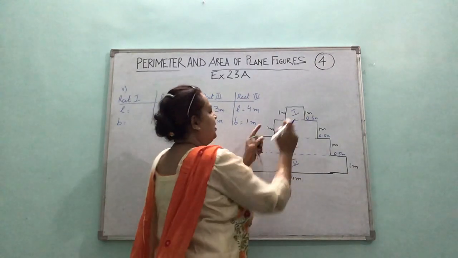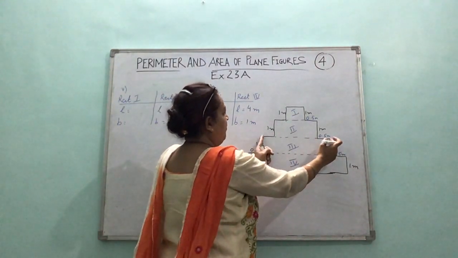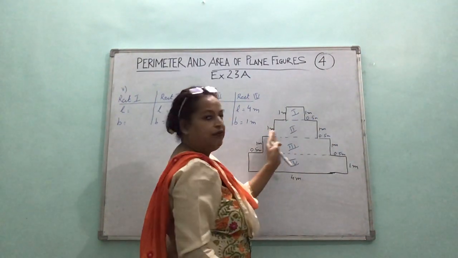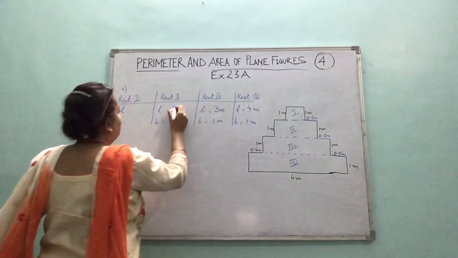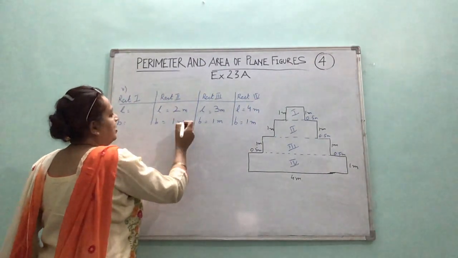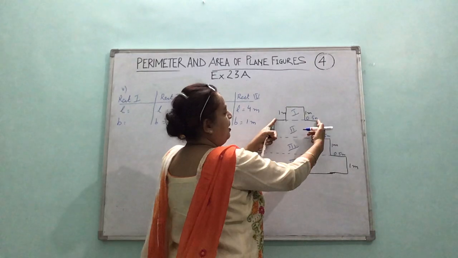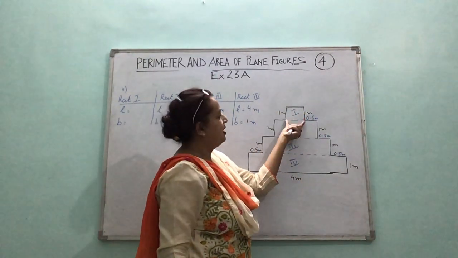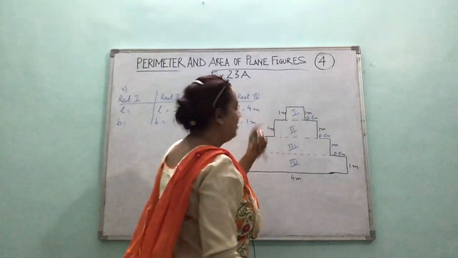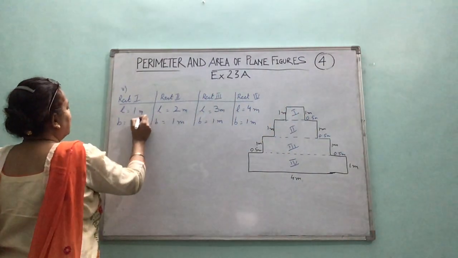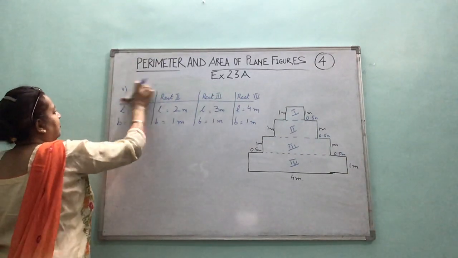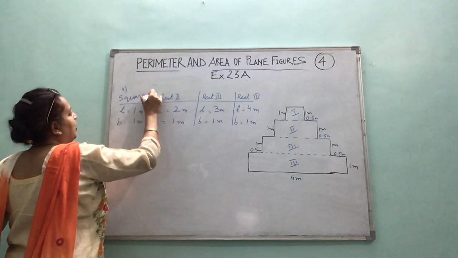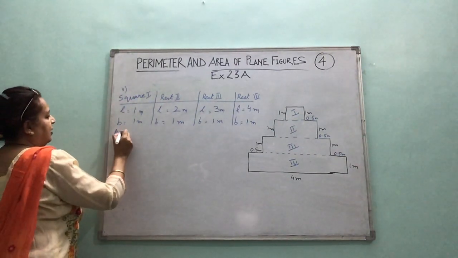Come to rectangle 2. Now this is 3 meter up to here. How much less on both sides? 0.5 this side, 0.5 this side, which is 1 meter less. So it is 2 meter, 1 meter. And last here, this is 2 meter, 0.5 less on right hand side, 0.5 less on left hand side. So this line is how much? 2 minus 1, 1 meter. It is actually a square. So I'll rub it here. I'll make it as a square, which I didn't know earlier, right? Square 1. So let's find area.